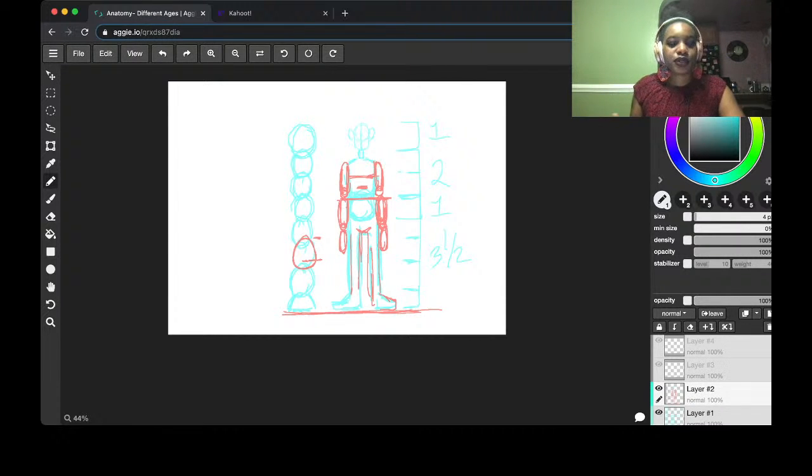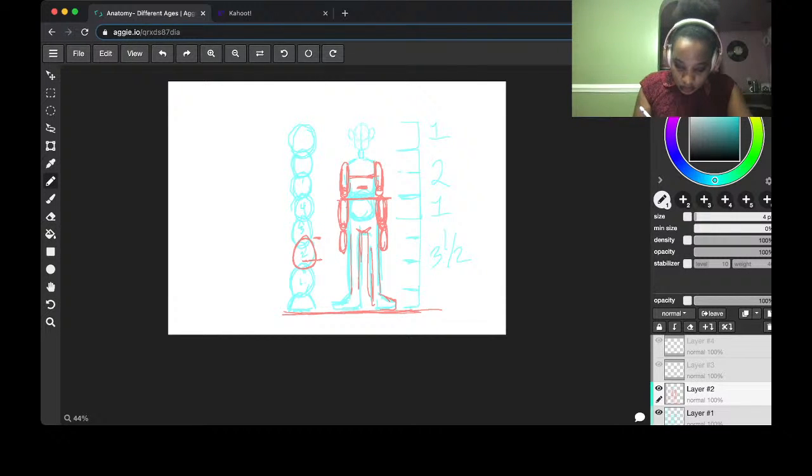So the way that this works a bit differently is that if an adult is 7 heads long, I know that a kid is probably a little shorter than an adult. Maybe not quite 7.5, maybe 4 heads. Maybe a kid's only 4 heads long. So I'm going to keep that halfway point at the bottom, that half head. We're going to keep that because that's always going to represent the feet. But I'm going to go just 4 heads up. So I'm going to count 1, 2, 3, 4. I think that's good for a 10-year-old.